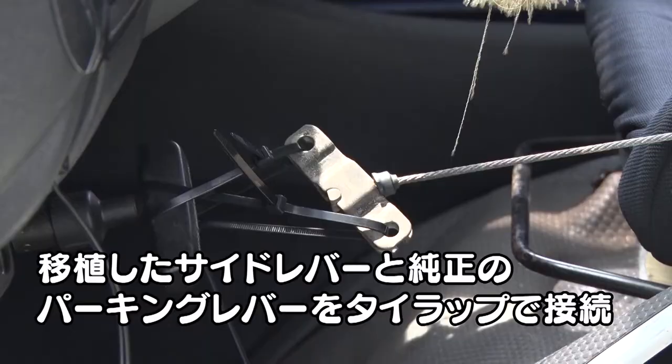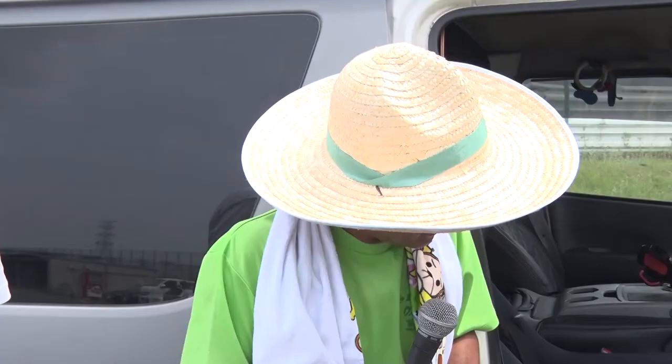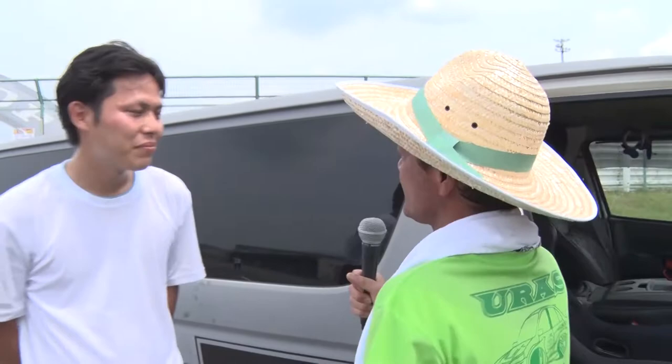It is an e-brake for 8.6. 8.6 was joined together, and the original one is held by a zip tie wrap. That is exactly right. I smell danger. Does this tie wrap last long? Zip tie is unbeatable. Then I'm at ease. Indeed, it is possible. The luggage compartment area carried the motorcycle.